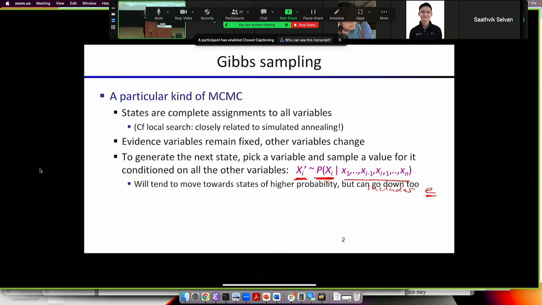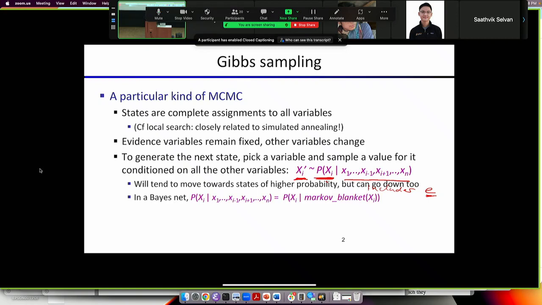And if you're interested, you can, offline, see if you can construct a detailed analogy between Gibbs sampling and simulated annealing. Simulated annealing is different, right? It's got a temperature that changes. There's no temperature in Gibbs sampling. So it's different in certain ways, but you could try to construct the mapping.